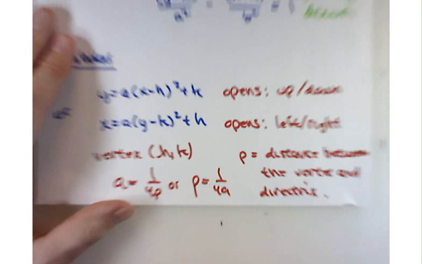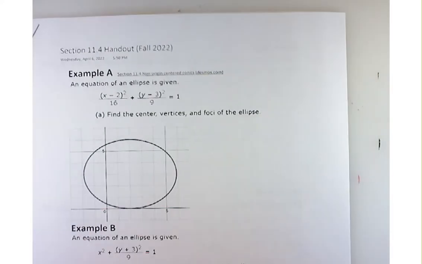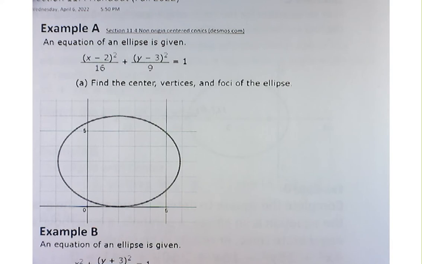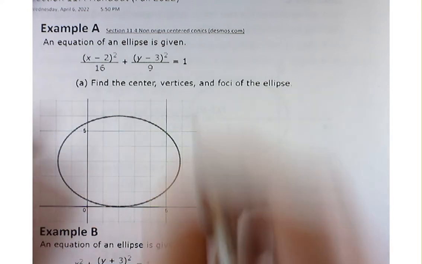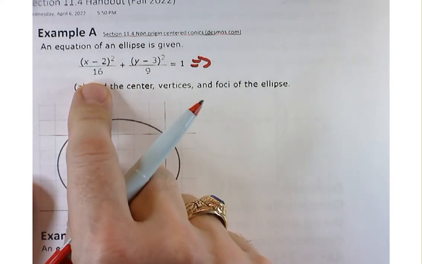So, all right. Let's play around with some of these and see what this gives us. Keep in mind, although I will let you use Desmos, I am going to want exact answers. So let's take a look at the first one, which is example A. Looking like this. Let's start by putting this in more of a standard form. Typically, I'm not going to write it like this when I graph it. At least I'm not going to think of it like that.